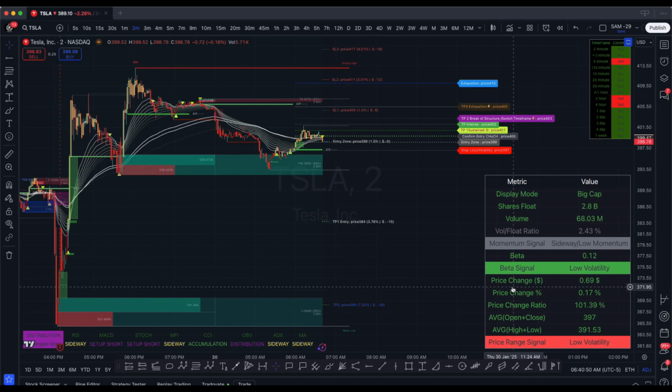Okay, then I use this part to look at its price trend, meaning the price fluctuation during the day. Currently we are in the pre-market, so the fluctuation is slow. It fluctuates around 86 cents for each 2-minute candle. Okay, so this price trend will calculate for me that in one day Tesla can fluctuate between $30 to $40. So I will look at this part. The price change and the price change percent.